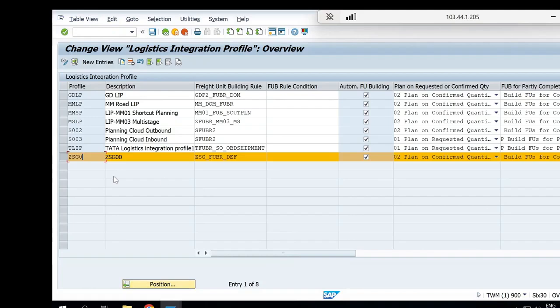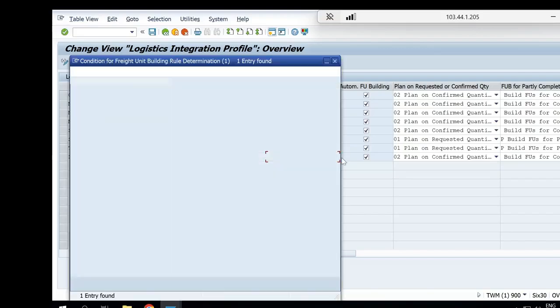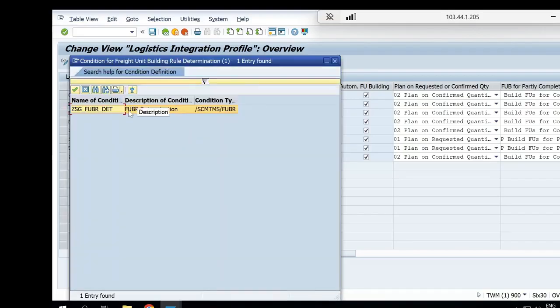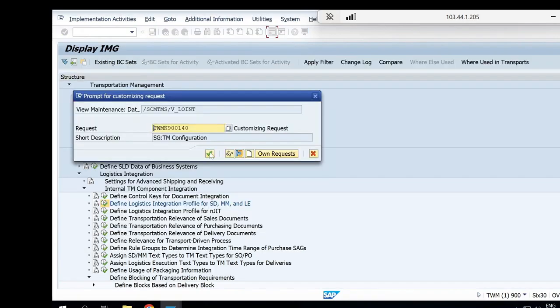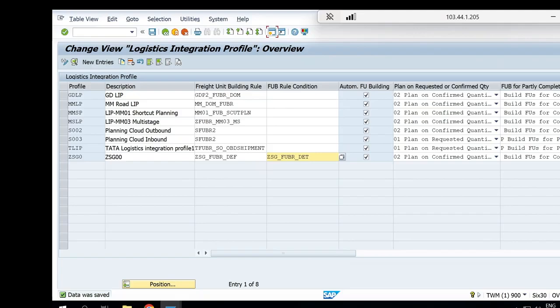Okay. Now I'm going to assign that FUBR BRF plus condition into SPRO. This is the BRF plus condition that I have defined for FUBR determination.